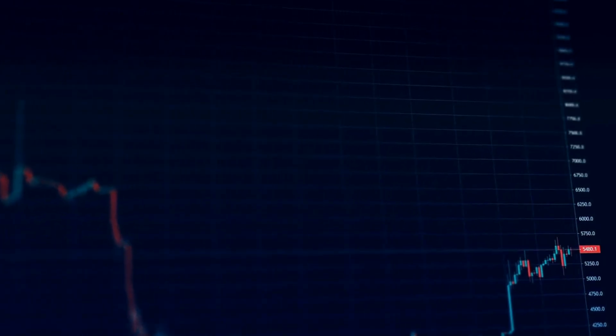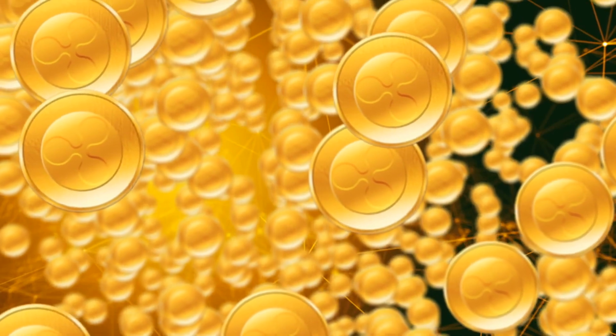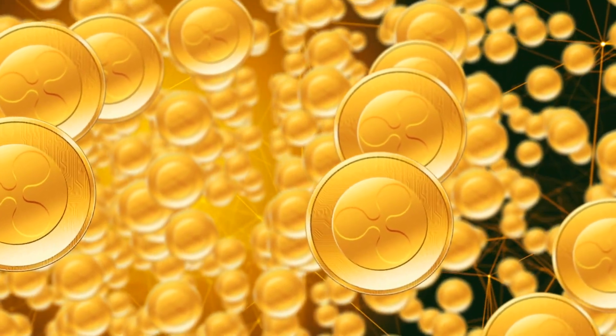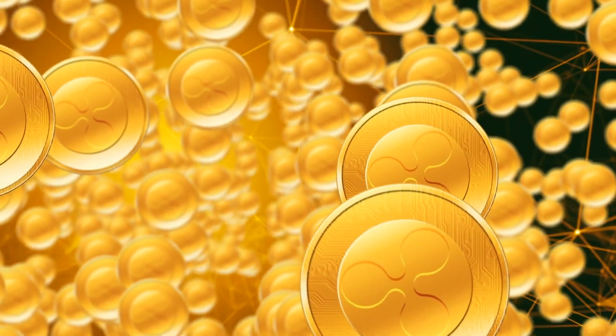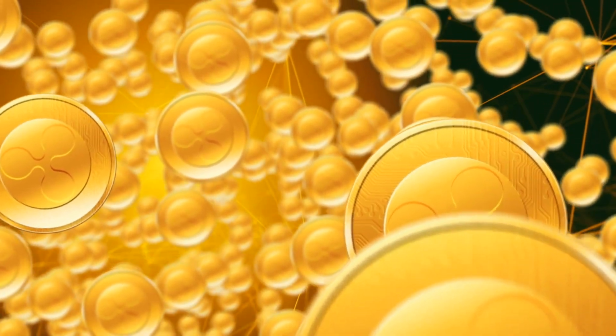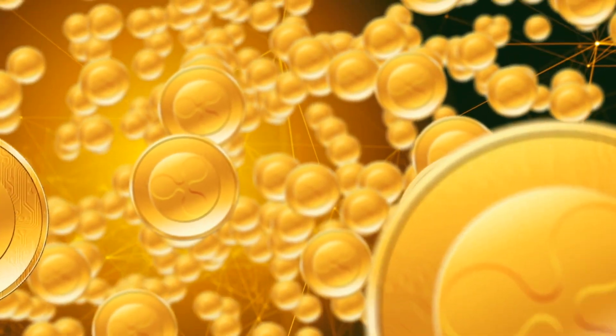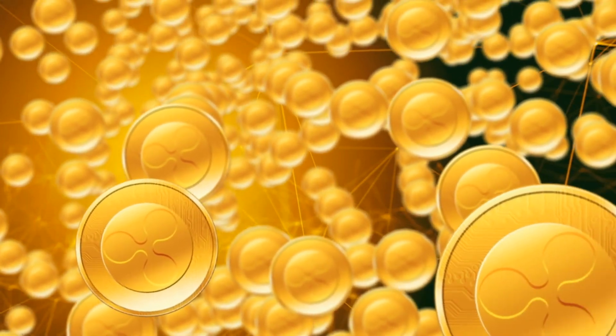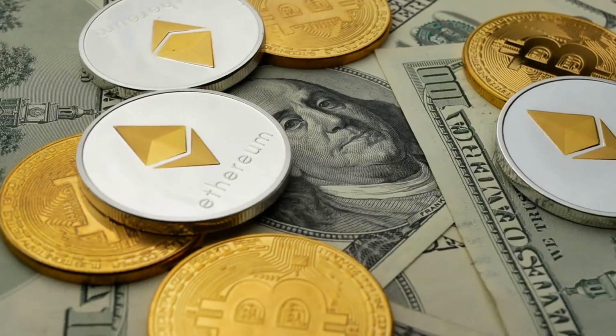There are one-way, unidirectional bridges and two-way, bidirectional bridges. A one-way bridge means users can only bridge assets to one destination blockchain but not back to its native blockchain. Two-way bridges allow asset bridging in both directions.